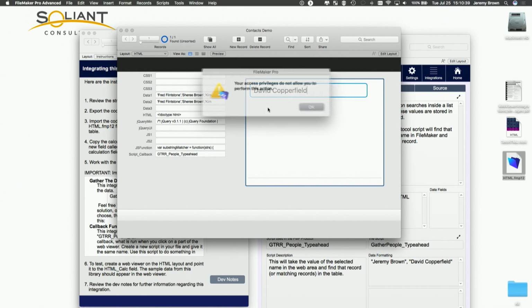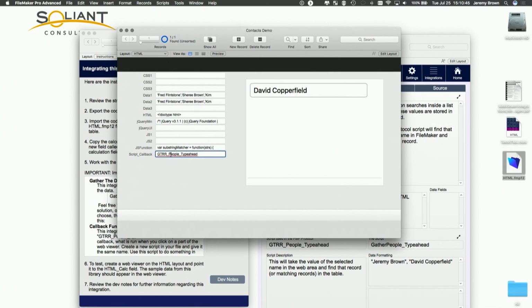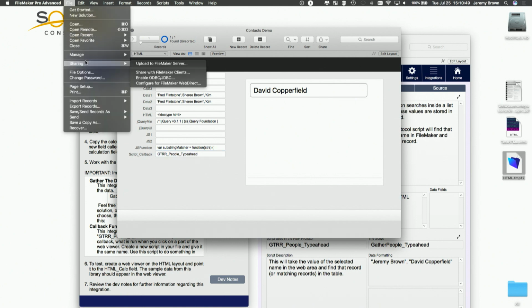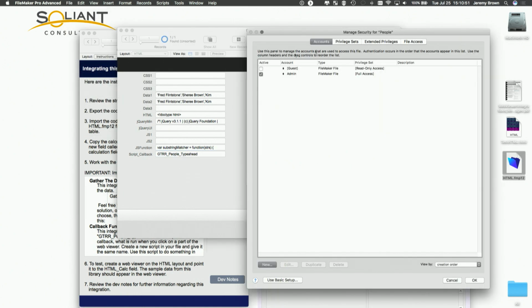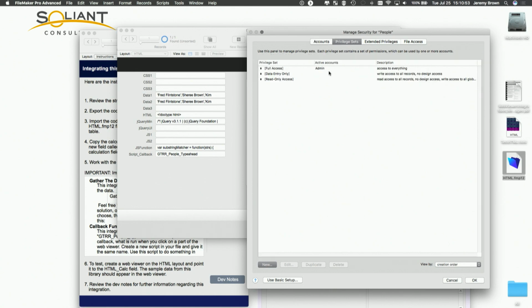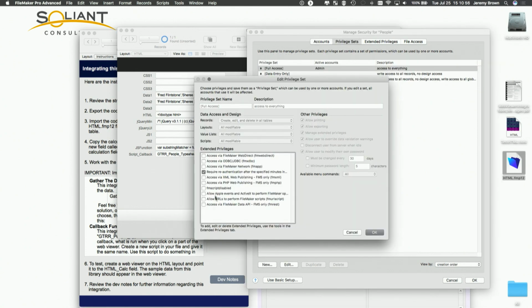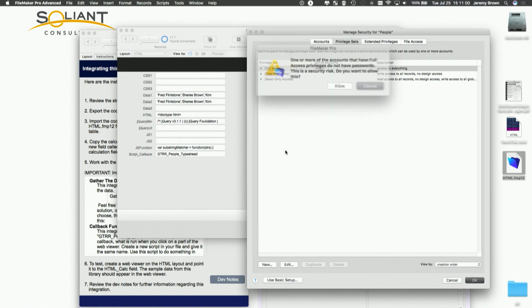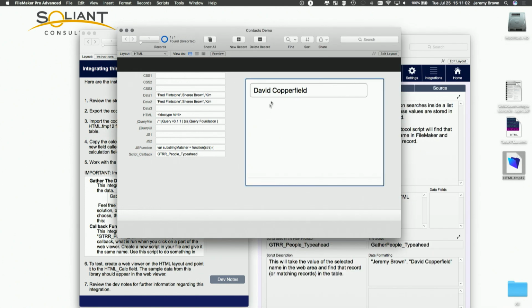Now, obviously, if I click on this, it's going to break because, number one, that access privileges issue. And I don't actually have this script written in here. I've got to write this script. So let's go do those things quickly. Should have done this one before, but that's all right. This is the fun of live demos. There we go. Boom. Do that, do that. Now I'm just going to test it out.